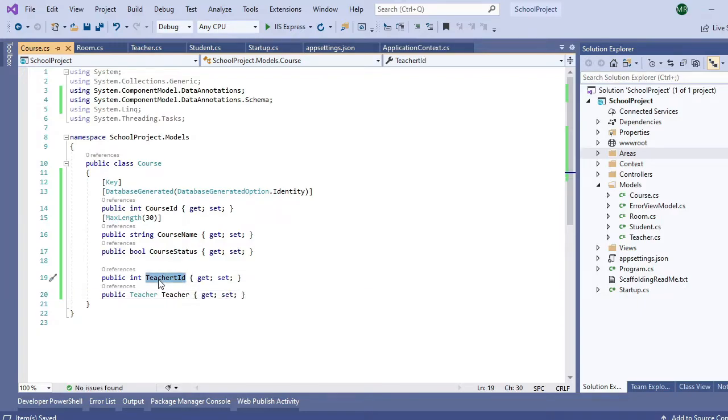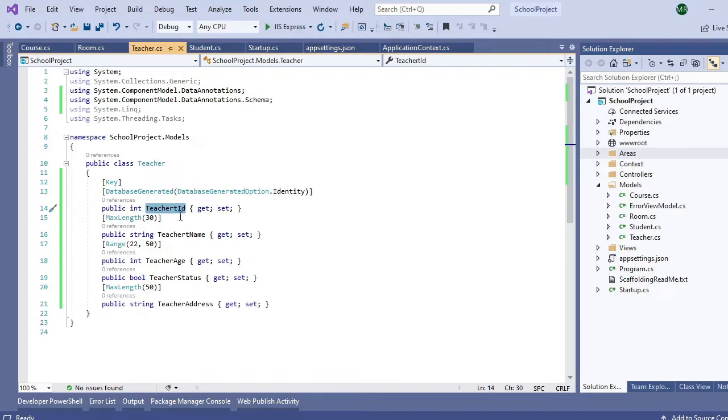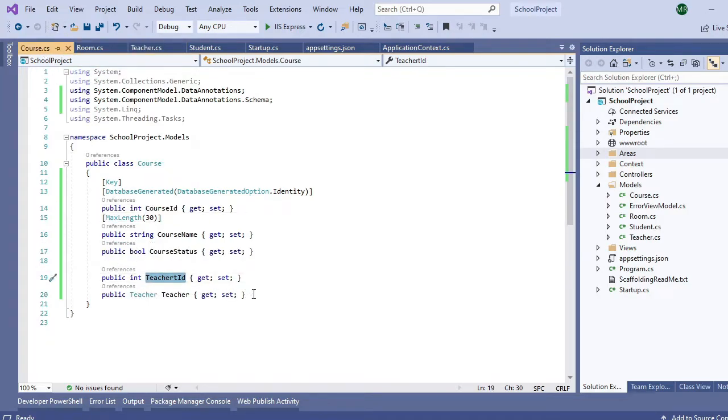This way, having the property name as it is in the teacher ID, and then we mentioned that we have a property of type Teacher. You can give it any name, and this will refer to a foreign key for the primary key teacher ID in the Teacher model.